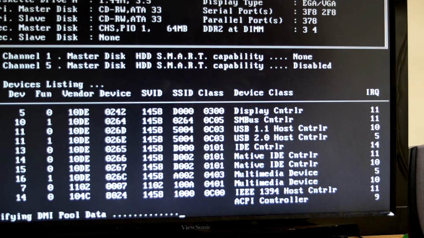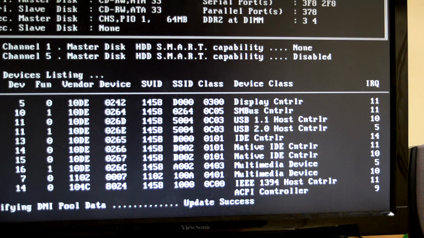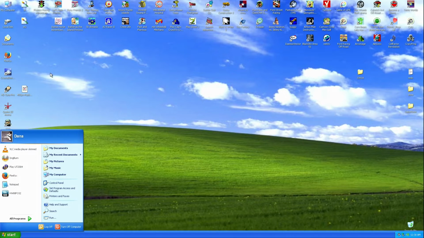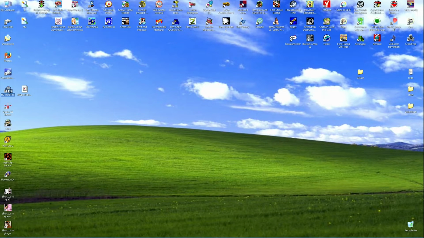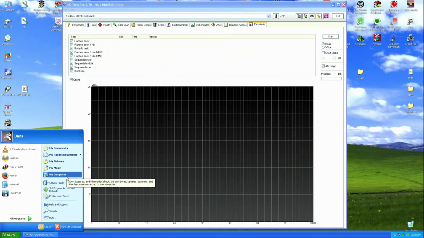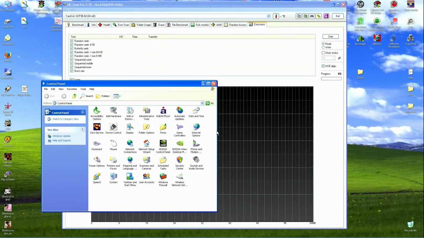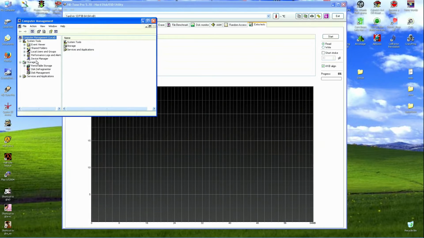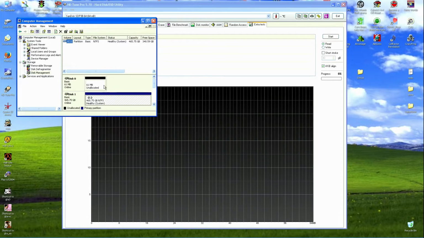All right, let's switch over to the capture card and test this thing out. All right, well, here we go. We're on the desktop now. And I've got a nifty little application, HD Tune Pro. Now, I have plugged this into the computer to make sure it worked, because as I mentioned earlier, I saw that it showed up as 55 megabytes.